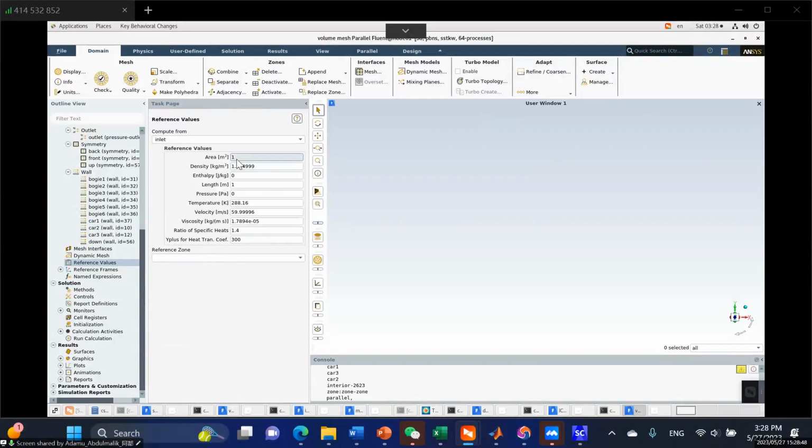The area of a high-speed train, normally we assume is 10 meters square. But since our scale is 7, we have to divide it by 7 squared. So 10 divided by 7 divided by 7 again, we have 0.20448.